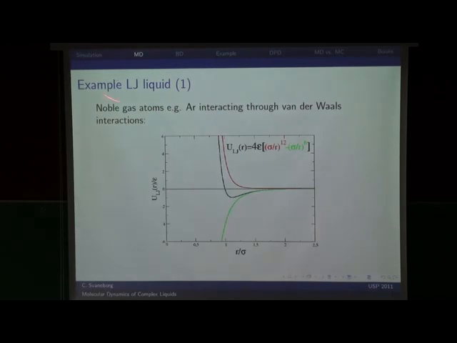So let me take an example, like a Lennard-Jones liquid, and basically just see what we can do with this. So for instance, argon or noble gas atoms, they have van der Waals interactions, and an approximation of the van der Waals interaction is given by this empirical expression. And one can show that when you have induced dipole interactions, these depend as minus r to the power 6. And then the question is, we also know that noble gas atoms, or any atoms, do not like to be on top of each other. We need some repulsion at short distances.